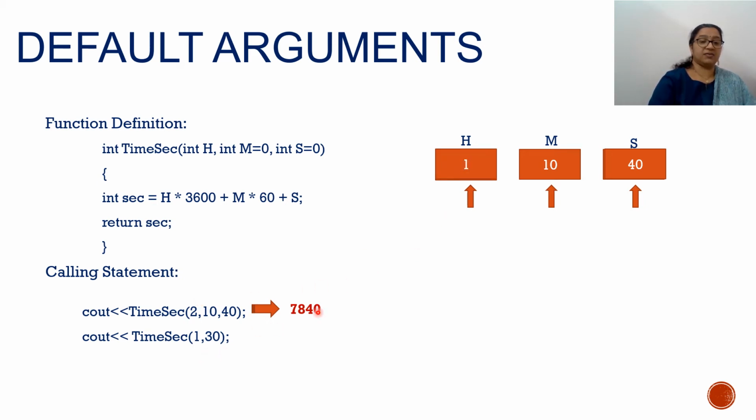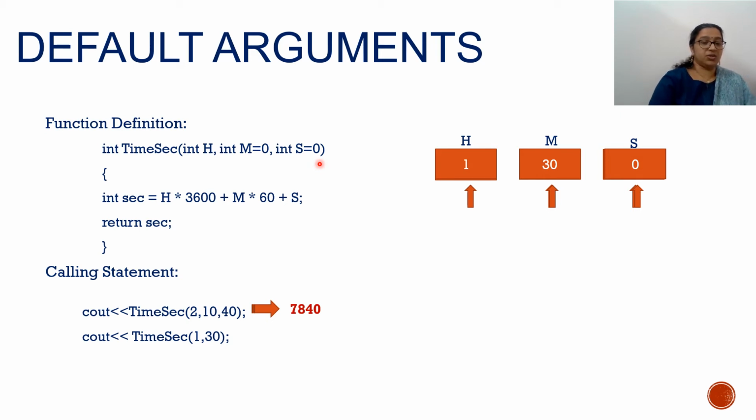Then 30 moves to M, so M changes to 30. But there is no value for S. We are not passing any value to S, so at that time S is 0. Clear? S value is 0.